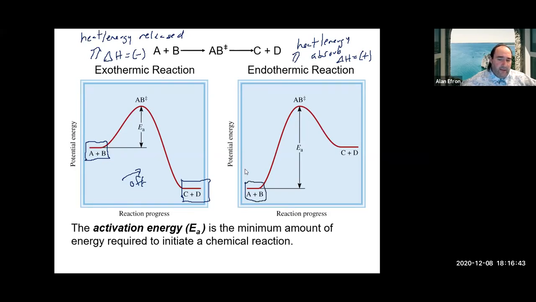Our reactants are lower in energy than our products. So in order to get up there in terms of our products, we need to put energy in to do that. And that's really the basic way that you're able to figure out the difference between these two graphs. What happens as we go from reactants to products is basically everybody here has to break their bonds, and everybody on this side needs to make the bonds. And that's the process that's happening as we climb this hill.